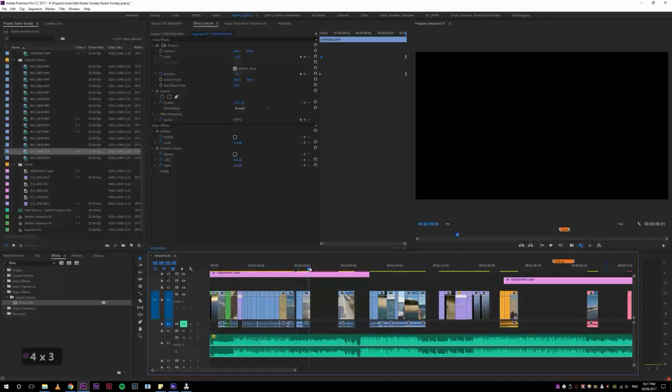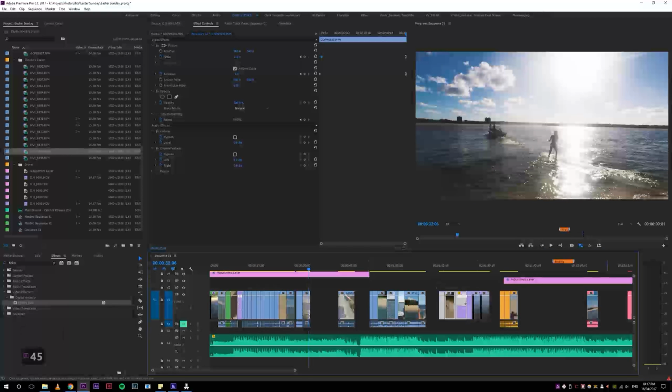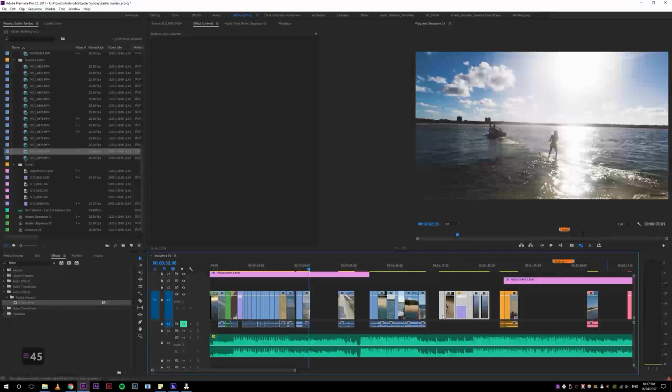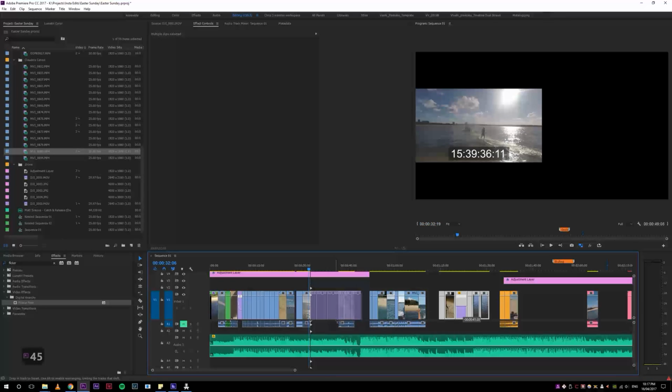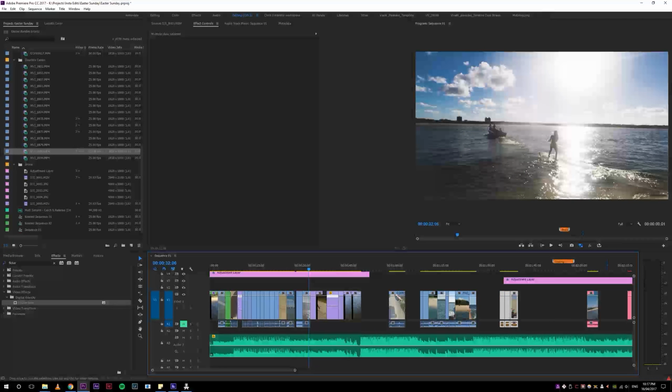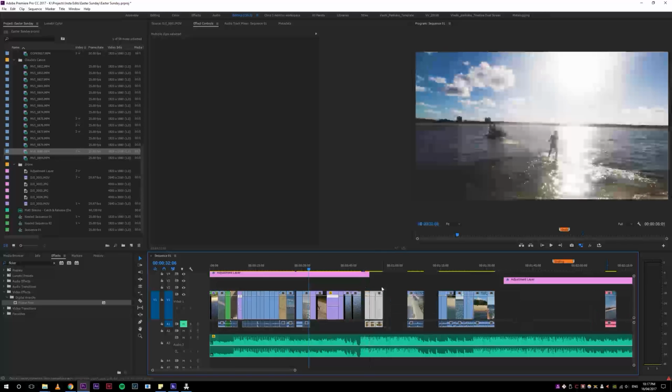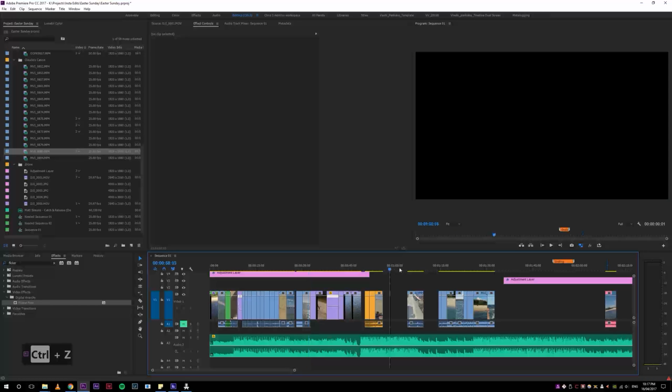Let's have a look at our length. So we are pretty quick. That's 30 seconds, and then we'll put in all our drone stuff. Might do that now. I held control just to move everything over, and then we'll chuck the draft ending in there as well. You'll notice as well, if I didn't do this toggle sync lock and I try to control drag something, watch what happens to my audio. It moves that over. Not what you want.